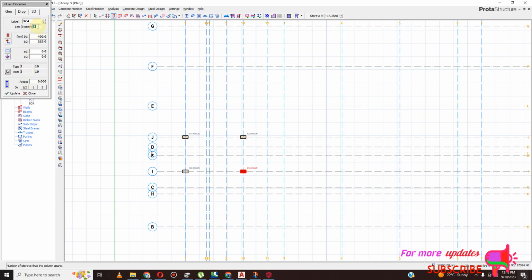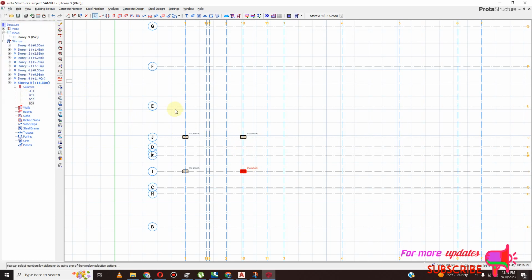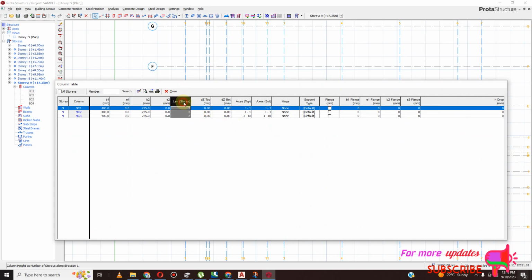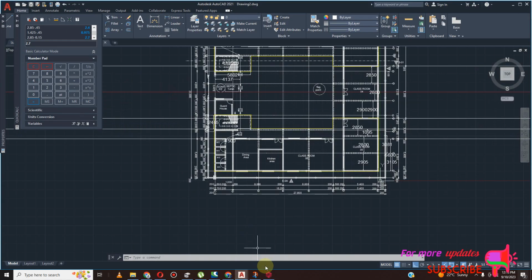I should go through a length of 1 story, then update, then close, and I select all of them. Go through a length of 1 story. Okay, close.